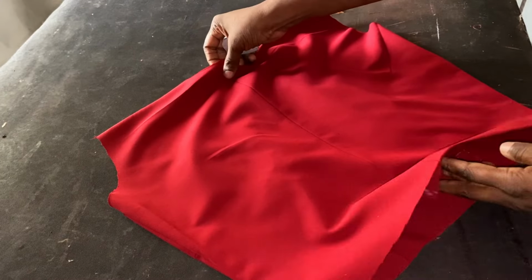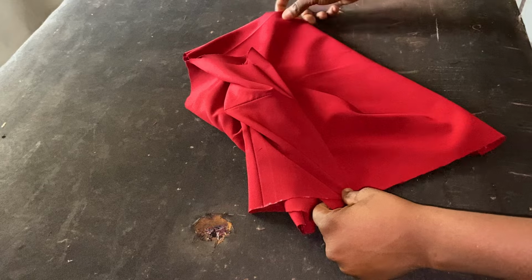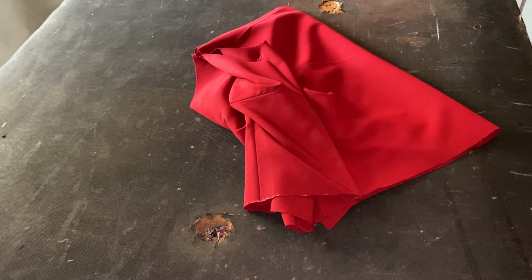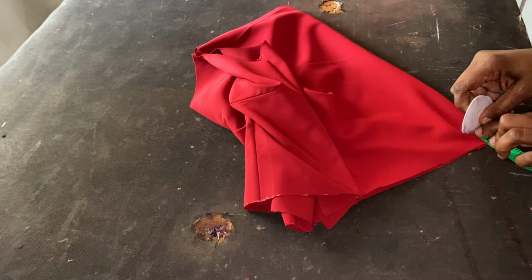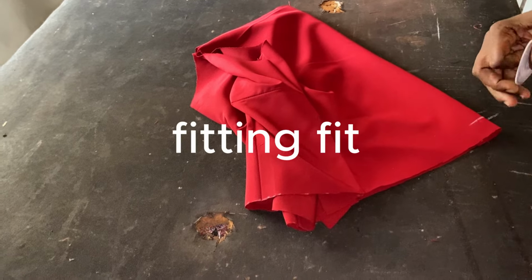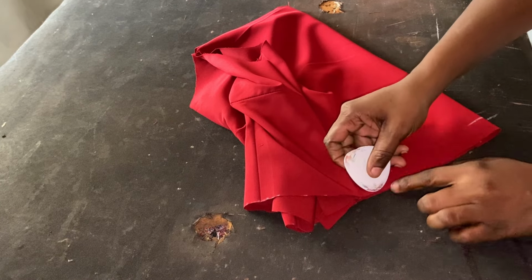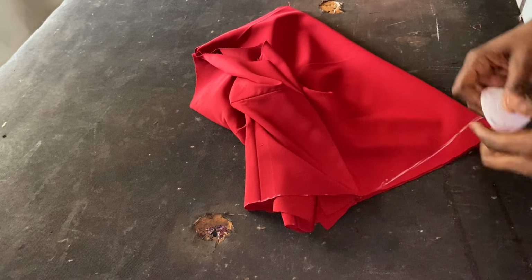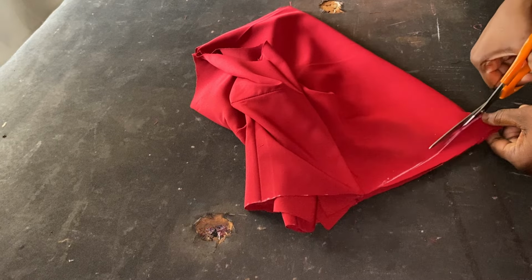So the next thing I'm going to do at this back now is to make the center and the sides coincide. You see what I did here? I folded the back together exclusive of the front. At this zip side, I am going to go up by 1 inch. This is going to help you not have any folding or bulge at the back, so you're going to have a perfect finishing. I'm going to connect it to this end, but I'm not going to reach the end. Probably start from 0.5 out and then connect this. So this is what I'm going to have. I'll go ahead and cut this out.